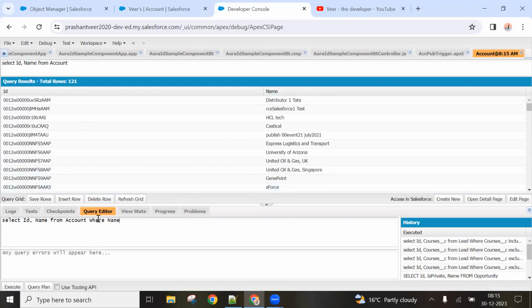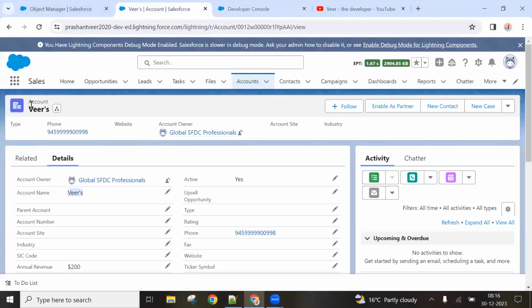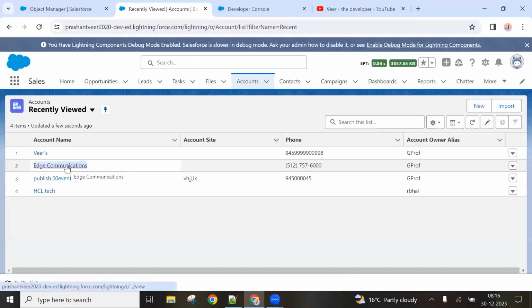Now I want to make a filter, where name equals. Another question is, how am I going to use this? Shall I put the, or first of all, let me take a simple one. So here is Edge Communications.